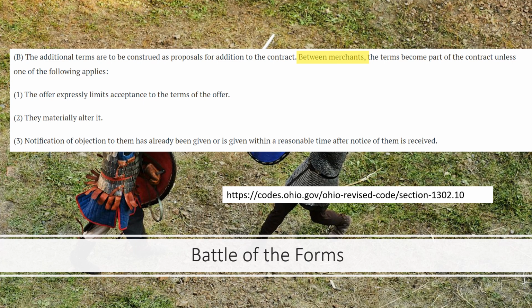Or B, they materially alter it. The terms in your acceptance just materially alter the terms contained in my offer. Or 3, notification of objection to them has already been given or is given within a reasonable time after notice of them is received. Here's one way this might work. So for example, I have seen your terms from previous dealings and I will not be accepting those terms. Or I just saw your terms in your acceptance and they are unacceptable.